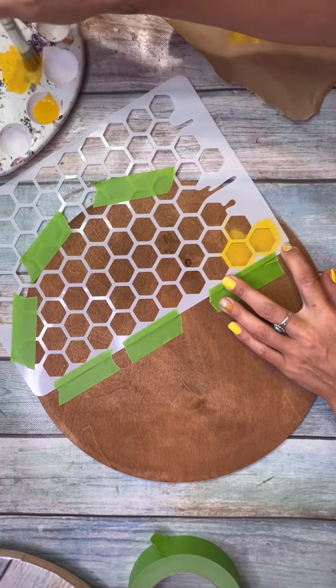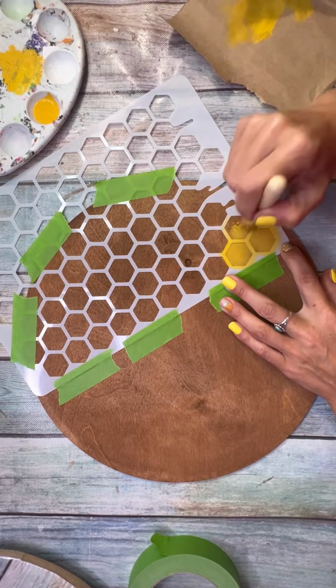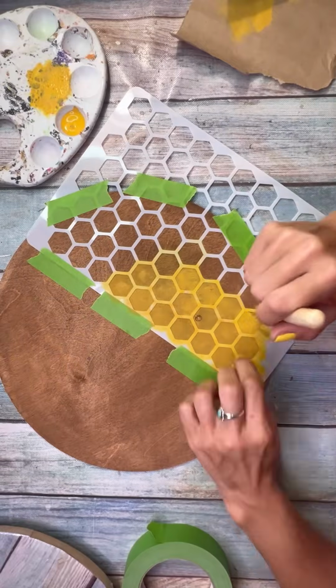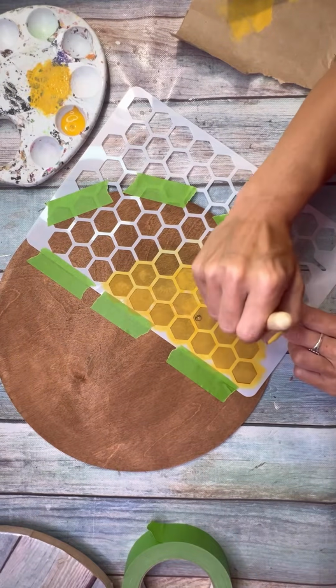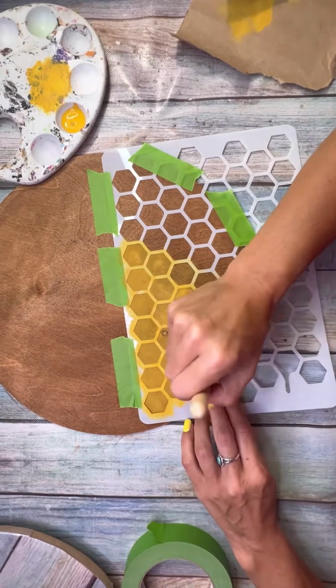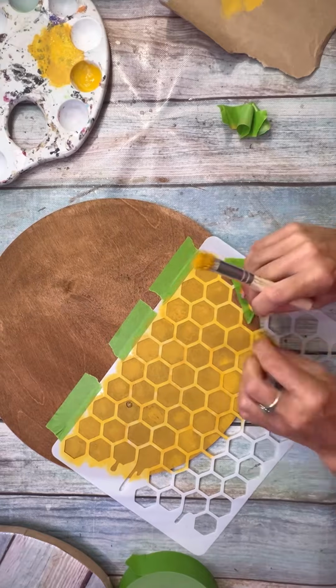But I just wiped off as much of the paint as possible on a piece of craft paper and then I just brushed. So I slowed it down there for you for a little bit so you could see it in real time, and then I sped it back up. So it's just dabbing and brushing at the same time. It's like dab, brush, dab, brush, dab, brush.